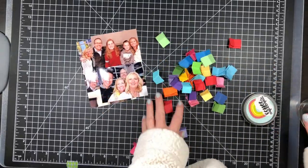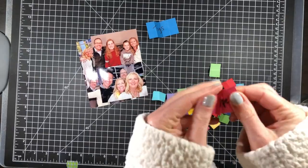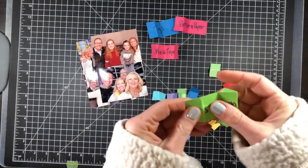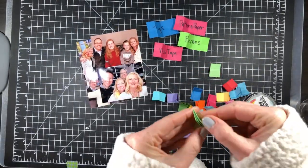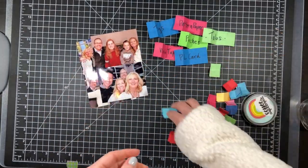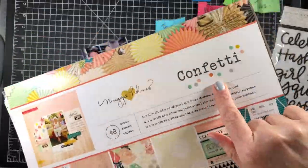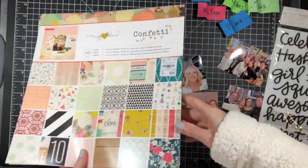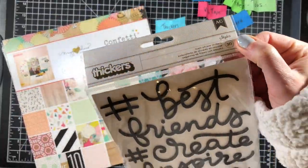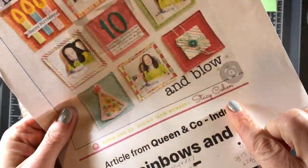Today I am going to be documenting my birthday from January 2020. I turned 46 and my husband did something nice and had some friends meet us at our local pizza place and we all just hung out. I had dinner with my kids because they were there as well, but then he took them home because it's close to our house. So I have 4 photos, as you can see there, and they're all printed 3x4.